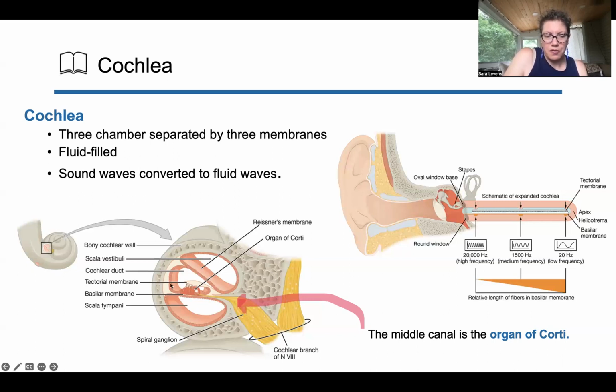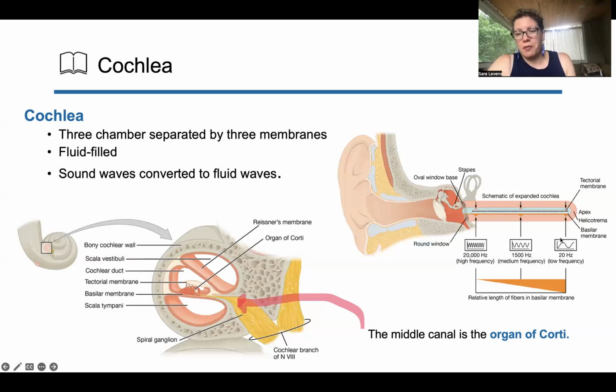So this is the really important piece for our receptors in terms of sound. And this is just walking through some of these inner pieces. So this is the middle ear canal called the organ of Corti. And this again is the oval window, this cochlea right here spread all the way out. And what you can see is that the size of this starts larger, and then obviously the canal gets smaller and smaller and smaller.